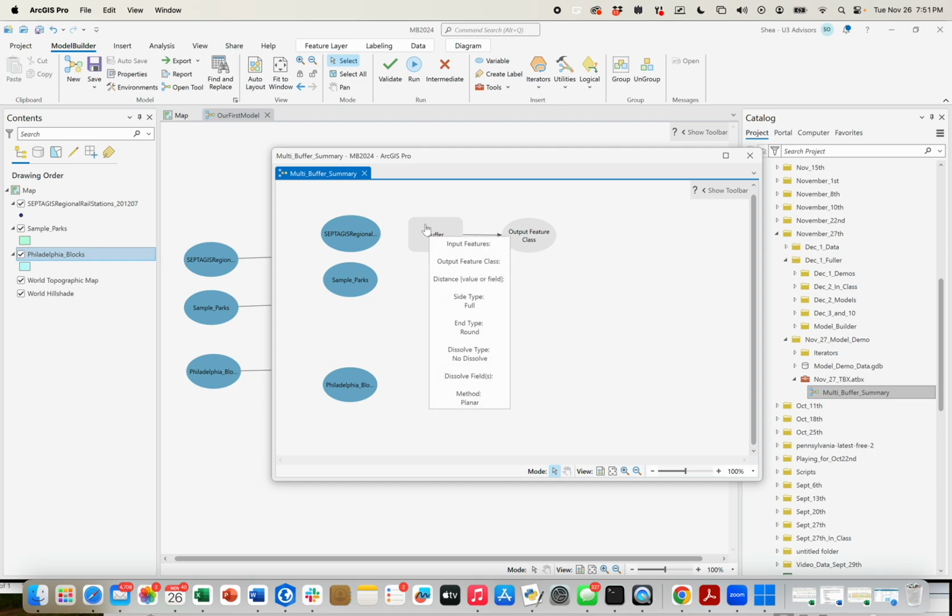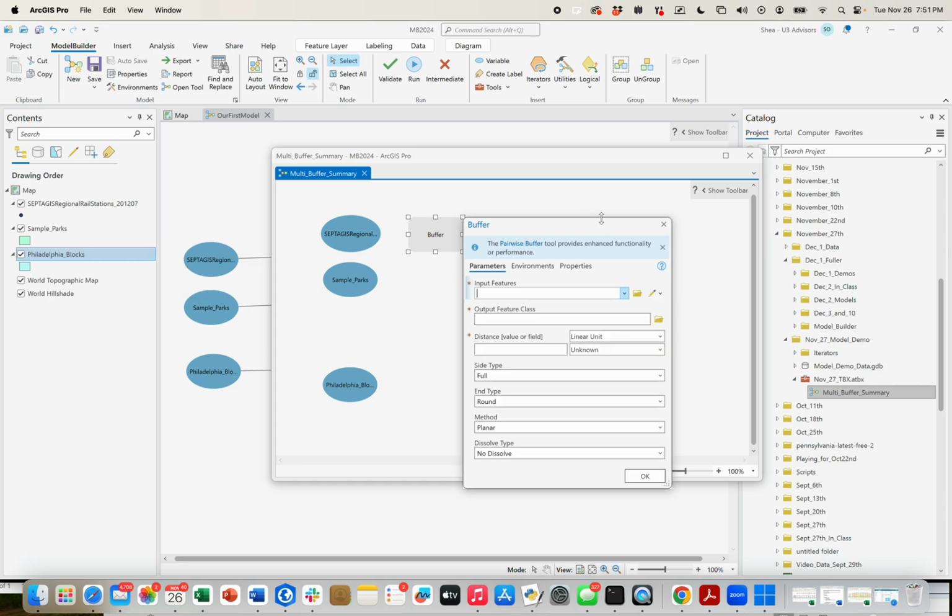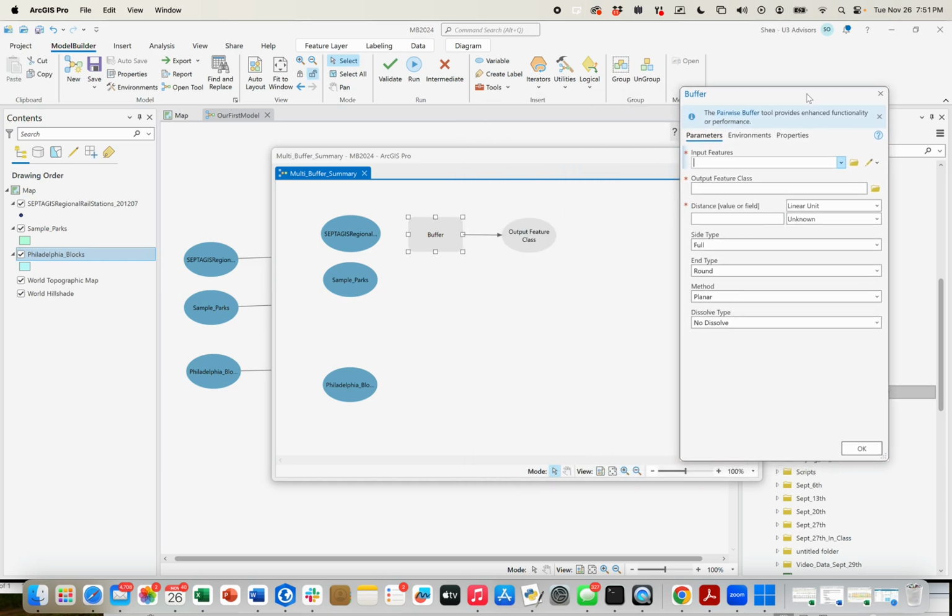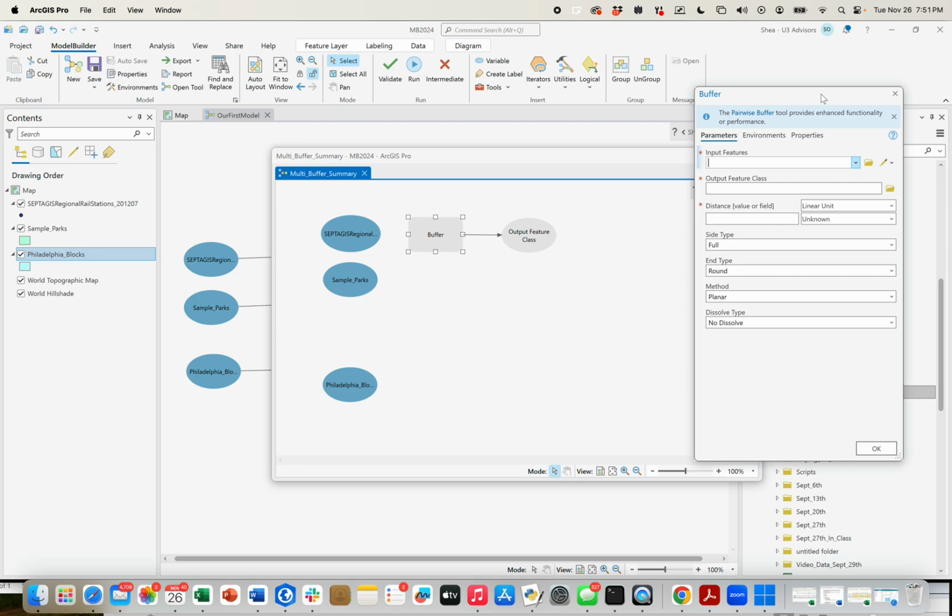And the cool thing with Model Builder is once you drag in a tool, where it shows up as that square, when you double click on it and open it up, you'll see that it operates just like any other tool. It requires a certain number of inputs, the things in red. Everything else is optional. And until it gets those inputs, it's not going to be able to run.